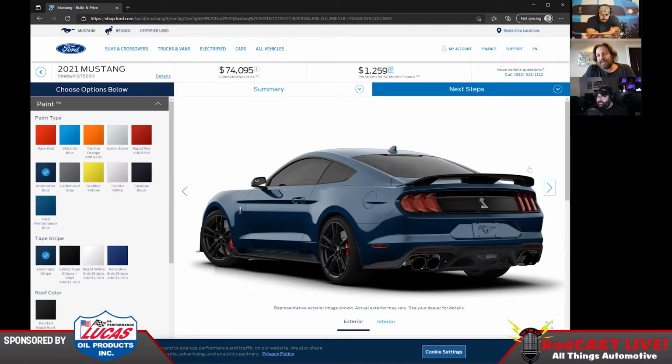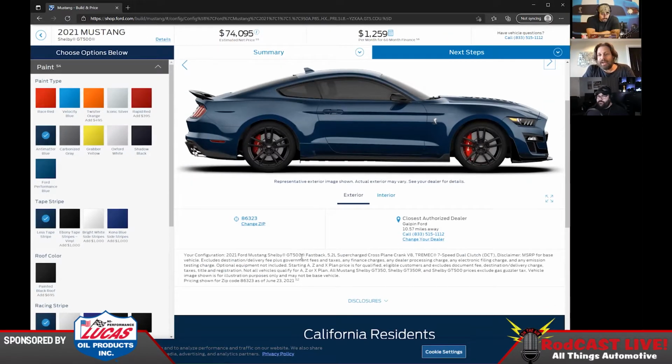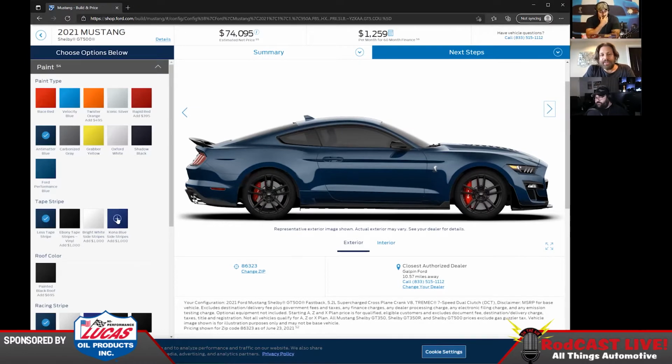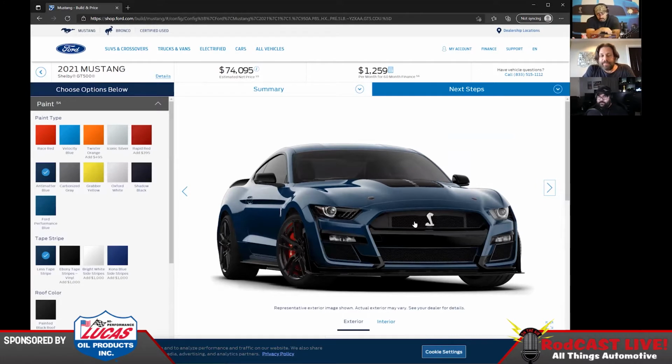It reminds me of the dark blue of Shelbys of the past. Like in the 60s, you could get a color called night mist blue, which is like a dark blue. And if fans of my columns are watching, you'll recall I did an article about Jim Morrison's lost Shelby GT500, '67. And his was night mist blue, which is very, very close to antimatter. And I just dig it. That's such a cool color. But the classic Guardsman blue and Wimbledon white is like the combo, and you could get it. I guess you can't anymore, but in 2020, you could get it on the GT500.